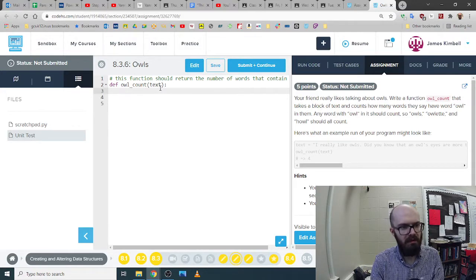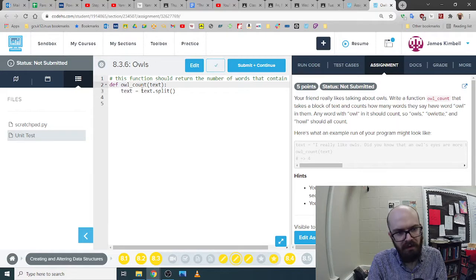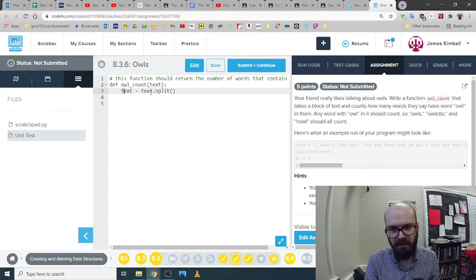So our string is called text, and I could say text equals text.split. And this is a little weird because text is a string and now text is a list, and that's okay in Python. It has what they call dynamic typing, meaning you could say x equals 5 and then you could say x equals hello world and it doesn't mind the change.